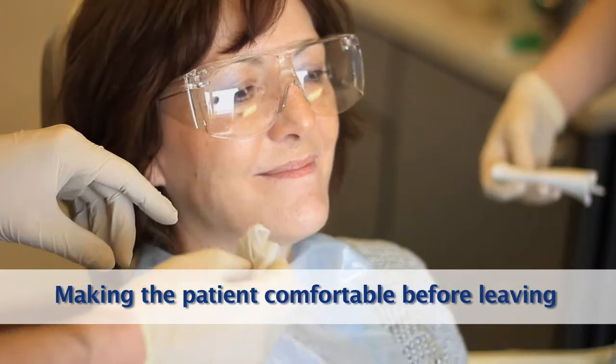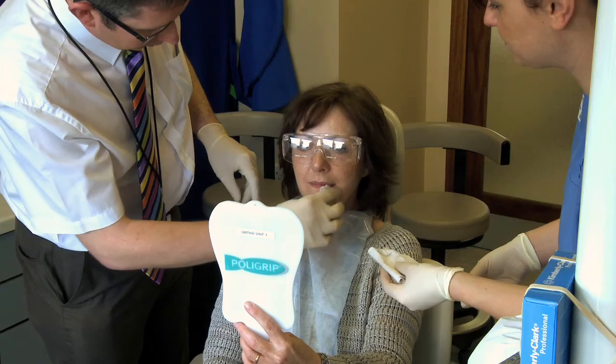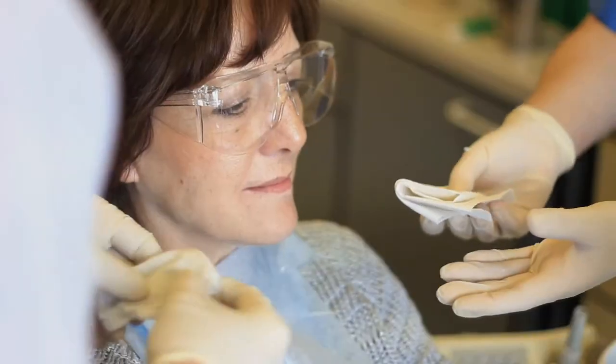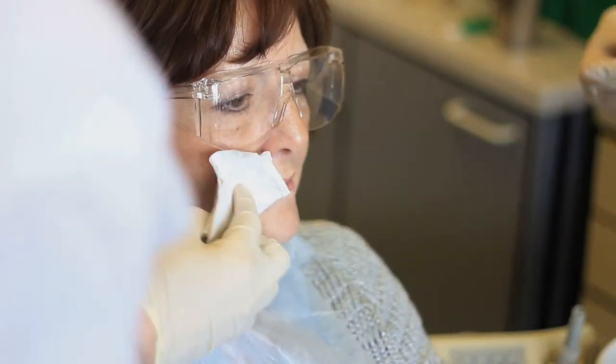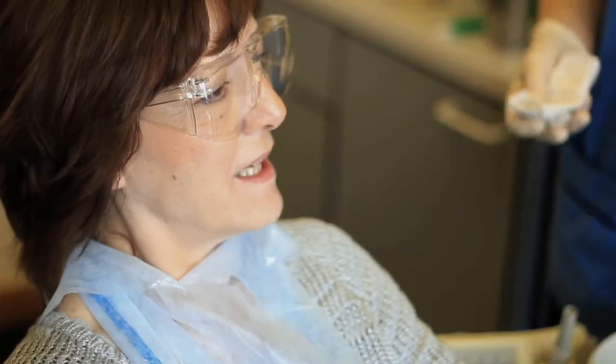Okay, thank you. So we're just going to clean you up now. So the nurse has got a mirror for you. We're just going to clean any excess off the corner of your mouth, and then there's a dry tissue just to dry you off again. Okay, thank you very much. Thank you.